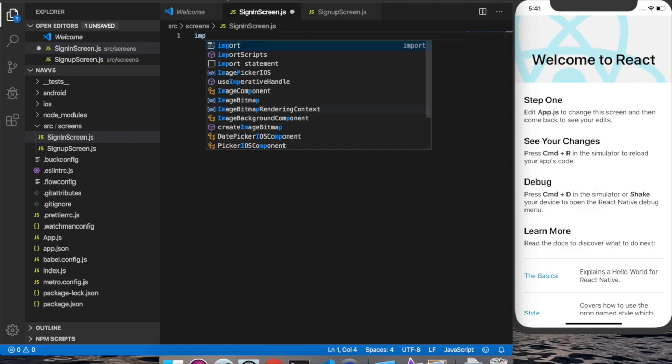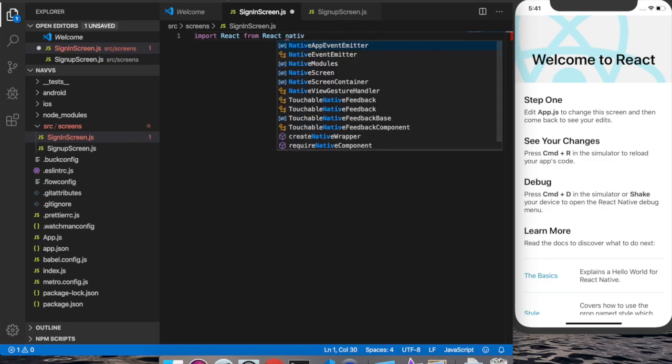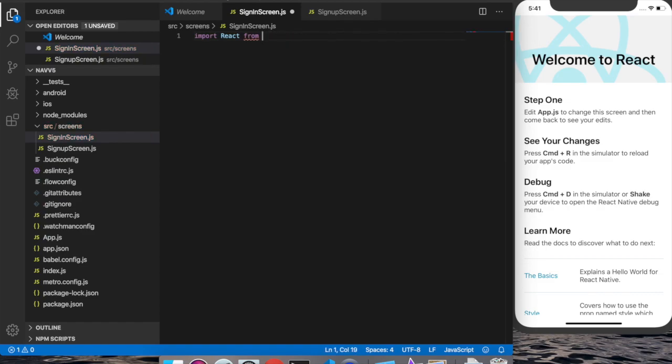Now let's add the mockup code here. So we will type import React from React. Sorry, it would be React, not React Native.